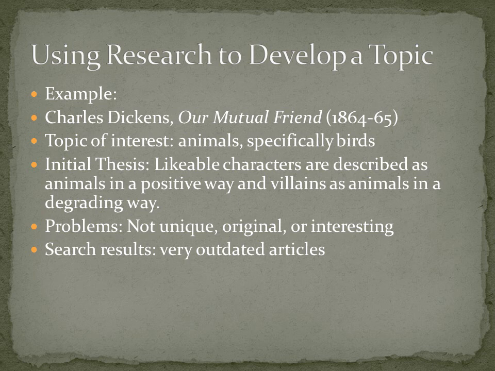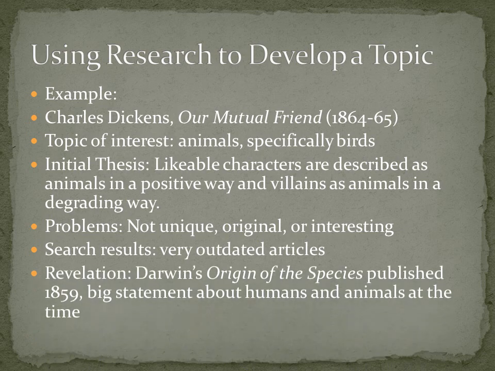So when I did searches for Our Mutual Friend plus birds plus animals, with the asterisk after the L or after the D, everything I got was very outdated. I mean, really outdated, from like the 60s. No one had really done anything or much of anything with animals in this text. So I had to think about it.